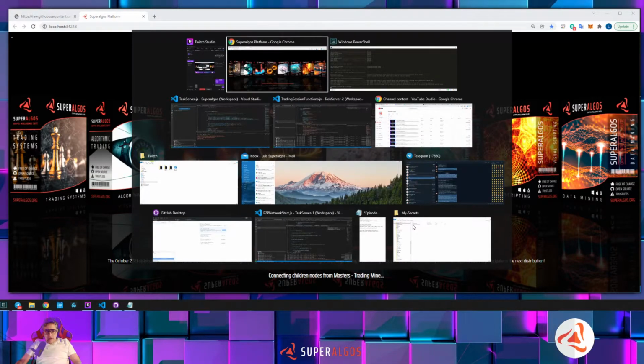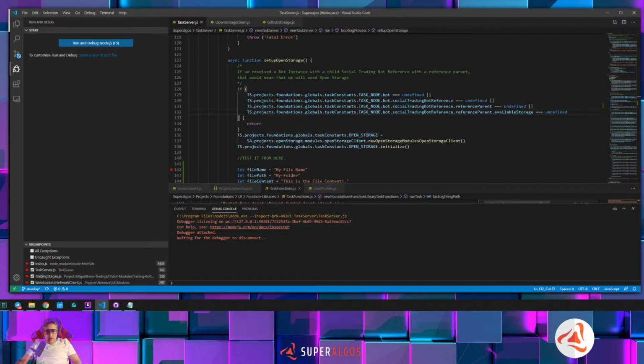So I'm going to run the task now. It was not running because of the dependencies, but for some reason here it was not showing the cause. So let's run this task.